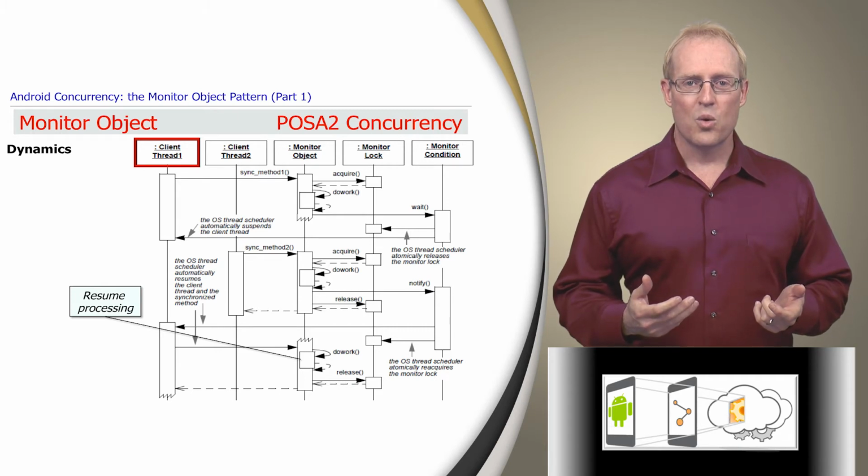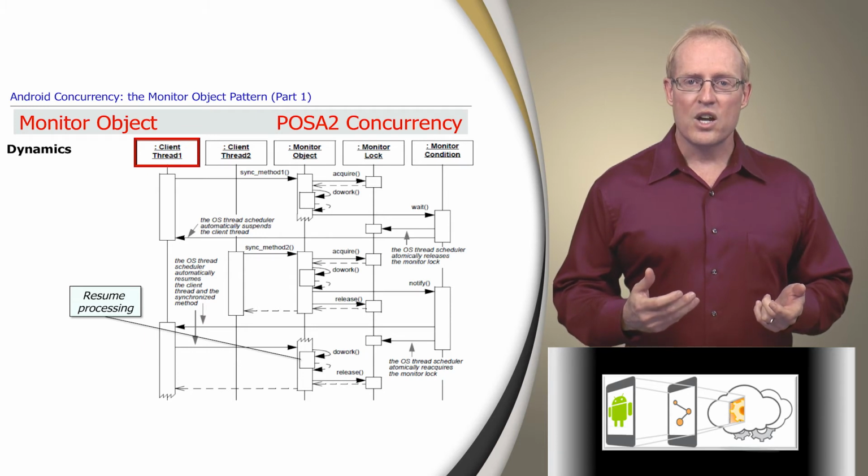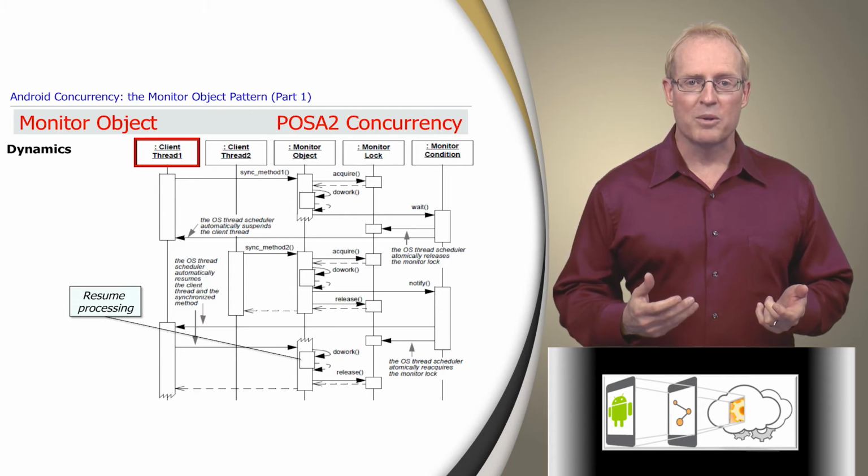For example, when the notEmpty condition object that thread T1 is waiting on is notified by thread T2, T1 will reacquire the take lock and continue trying to take an element from the queue. Due to the non-deterministic nature of concurrency, however, thread T1 may or may not actually have an element in the queue, which is why calls to wait on a condition object should nearly always be invoked within a loop.